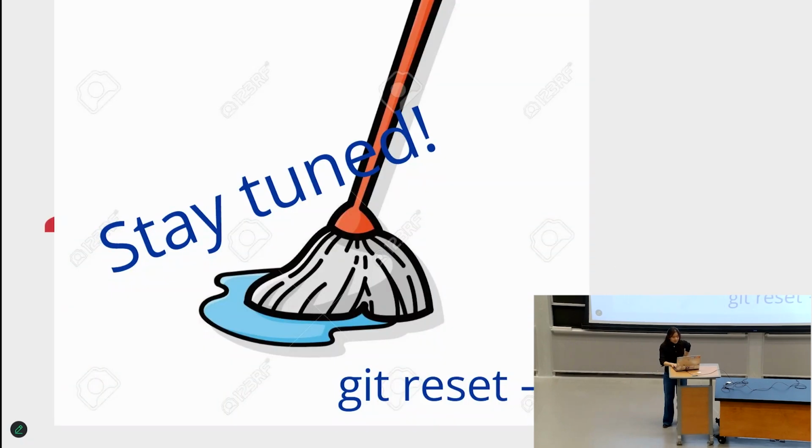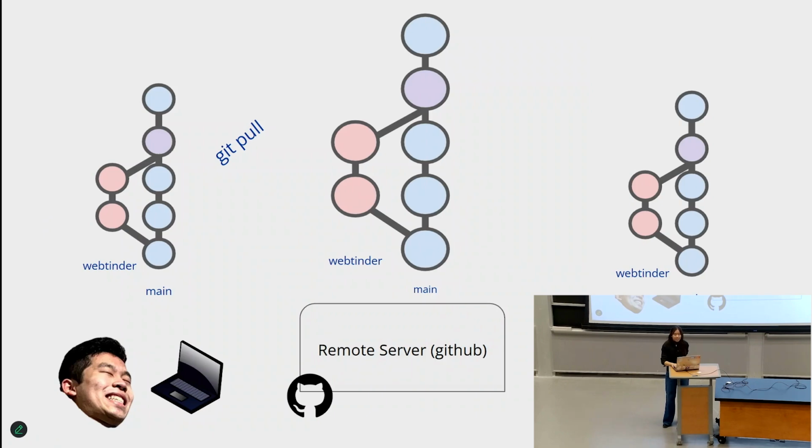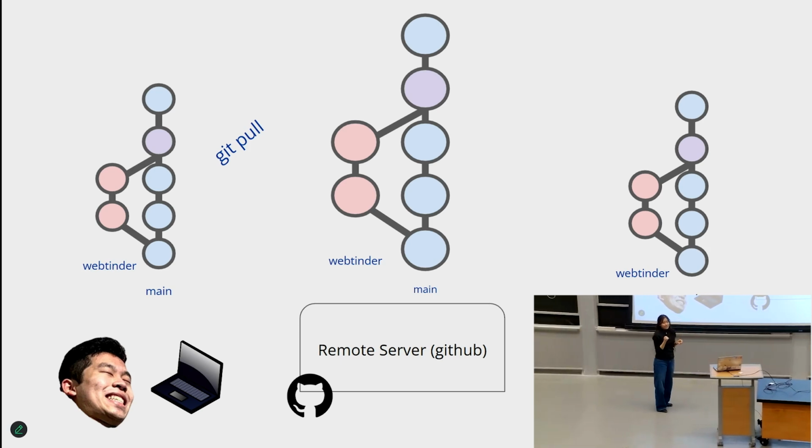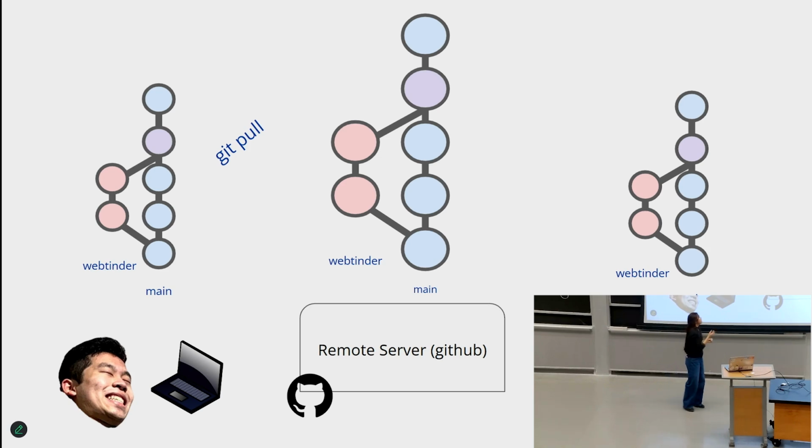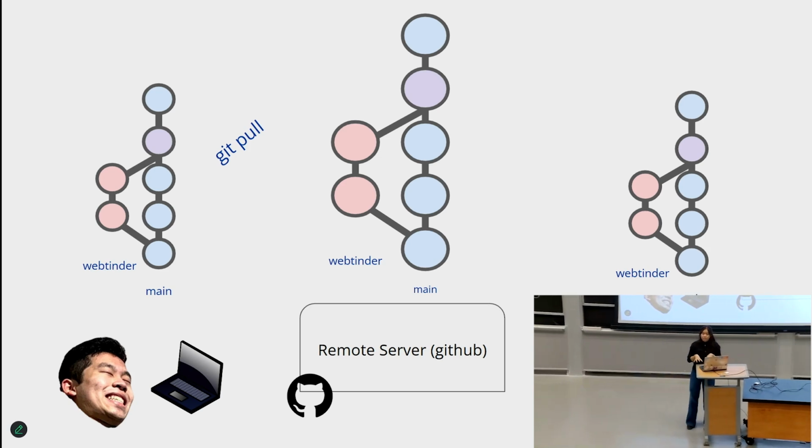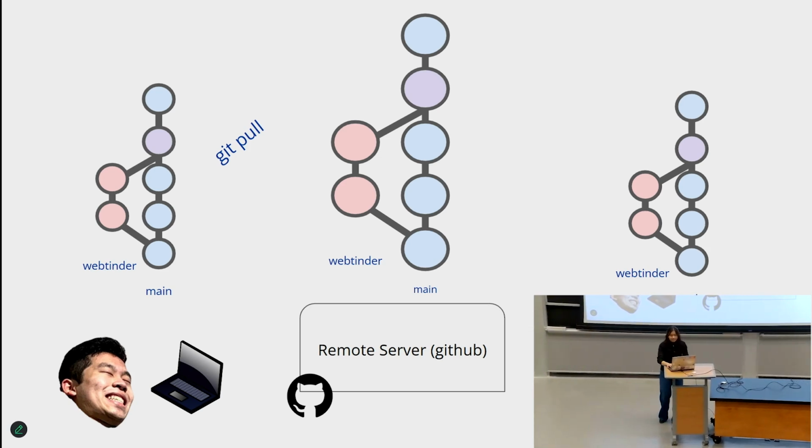So the basic commands that you need to know are git clone to take a repo and bring it onto your computer. And then you can make your commits, and then you git push to update the remote server with those commits that you made. And then git pull to pull those commits that other people have made and put onto GitHub, onto your local computer, your local development environment.